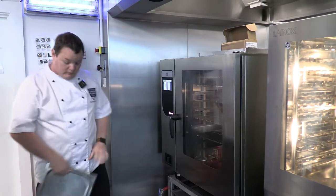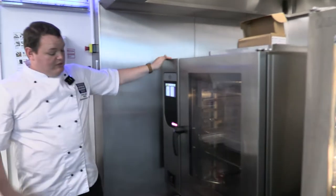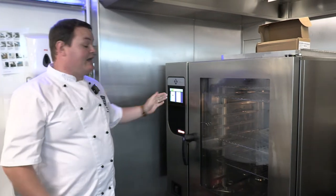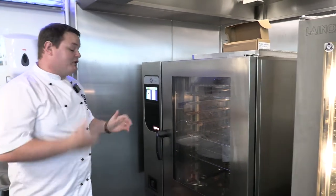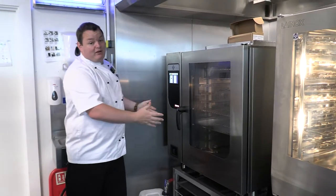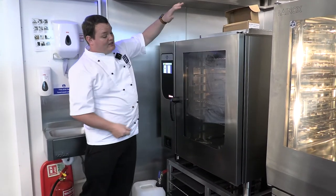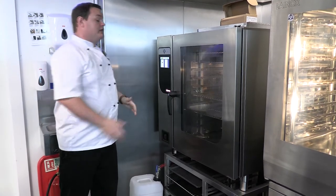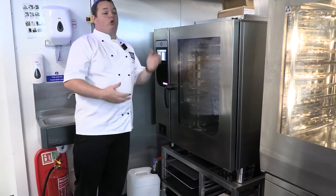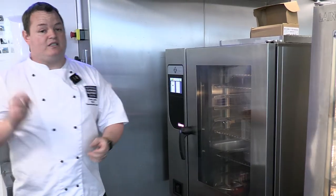It's got a slam door, which everyone loves. German made — great ovens. You see them a lot in the marine world. MKN also do compact ovens with two ovens stacked and a condensing unit, smaller ovens, larger ovens — pretty much something to fit everything. That's the story with all these manufacturers. The golden rule is there's something for every application, so I'm very confident we'll find something that ticks the box for you.